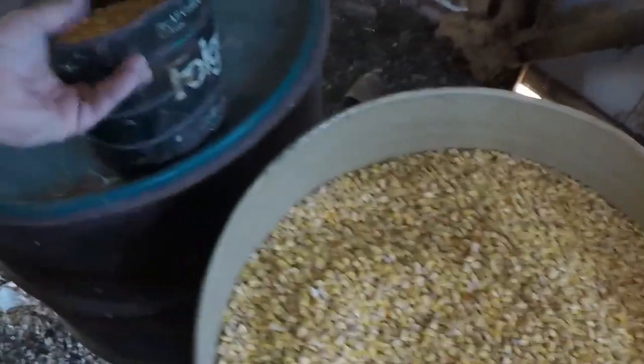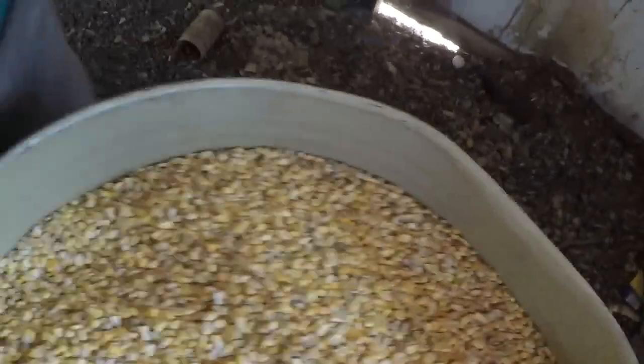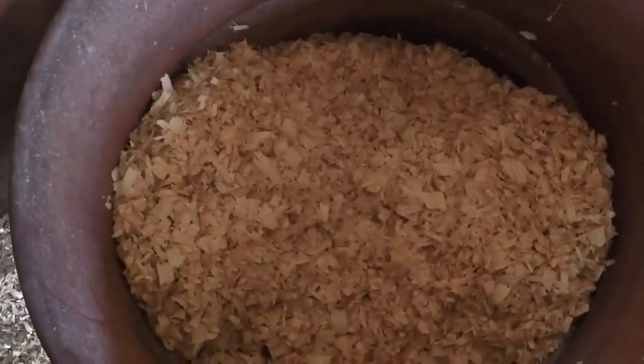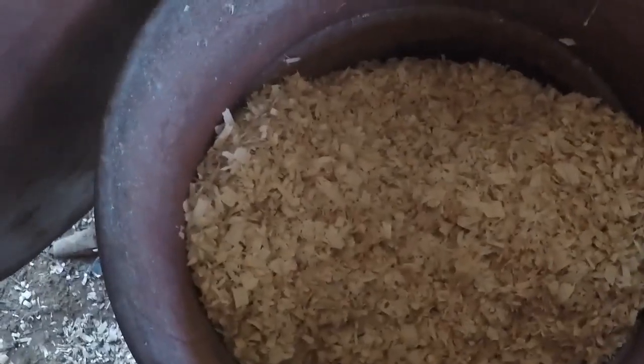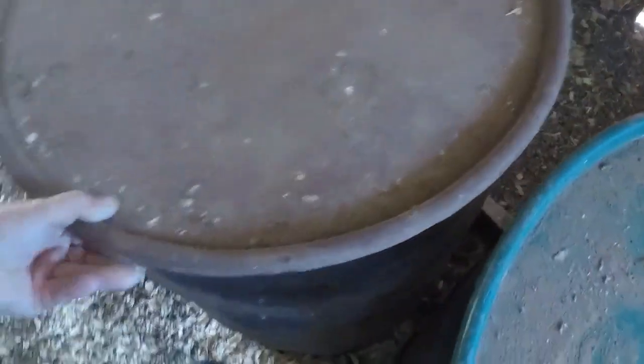I've got lids — you just put your lid on there. This one got bent a little bit when I got it but you want lids that'll seal. I'm not really having any bug problems, but I do have birds that want to come in — you can see the bird droppings — they want to roost in this feed room. I also keep another barrel with wood chips or wood shavings that I put in the nests and when I have baby chicks.